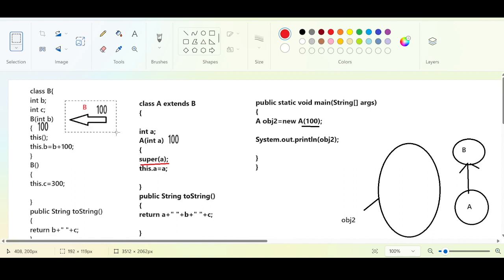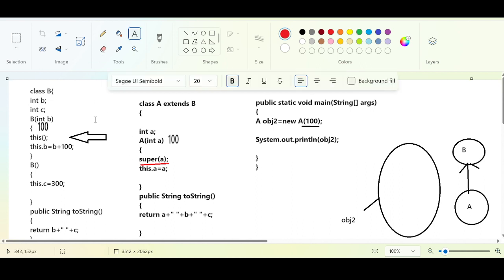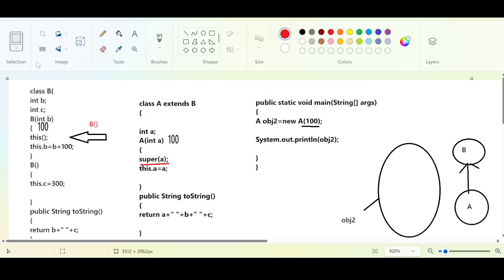After this, there is another constructor call, this constructor call. This means the current class. What is the current class? B class. Replace the this keyword with B, and it will identify the exact B constructor.